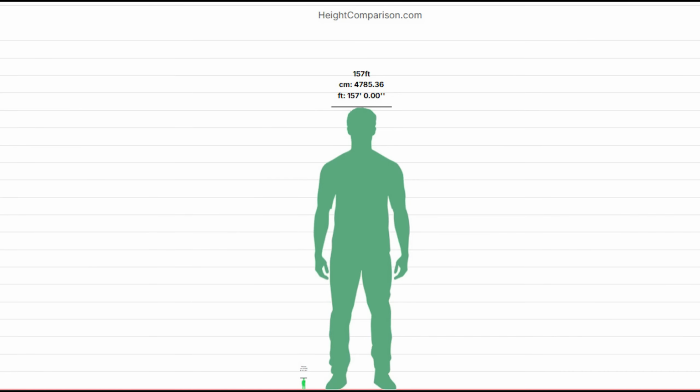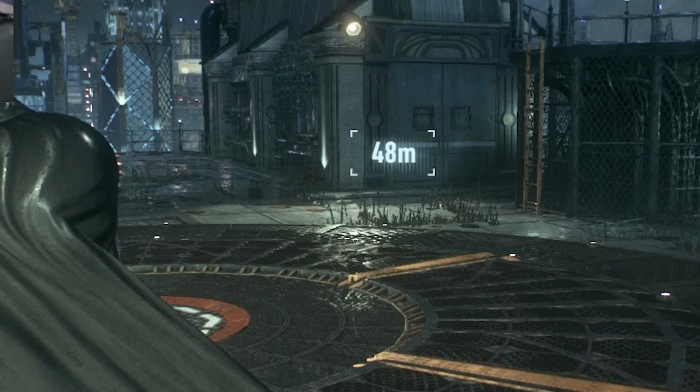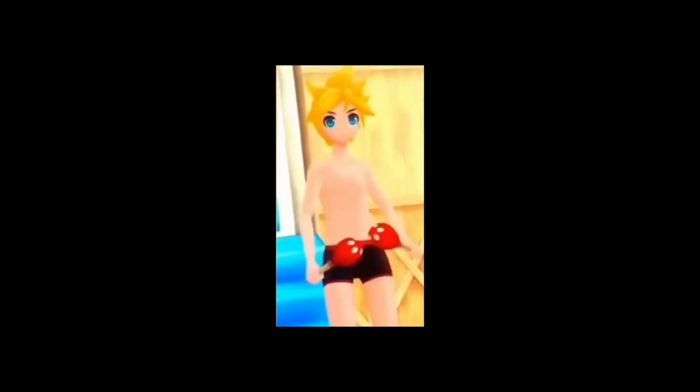And for anyone still doubtful, this is what 100 meters of a track looks like, and this is what 157 feet compared to a 6'2" person looks like. So that's not 48 meters. Case closed. I don't need no auto-tune. I can really sing on my own.